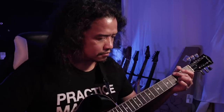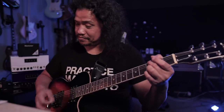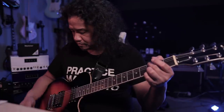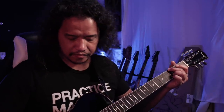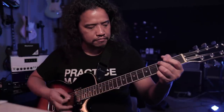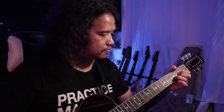Okay, crunch sound, bridge pickup. Middle position. Neck pickup. Okay, full tilt. Middle. Neck pickup.